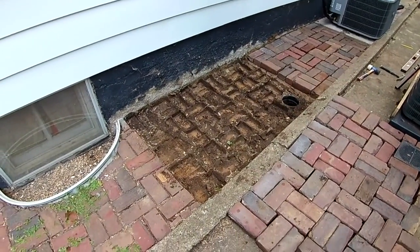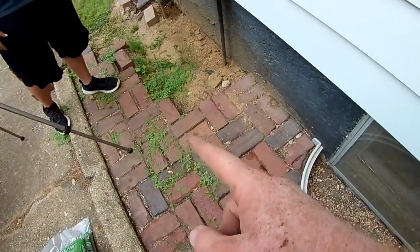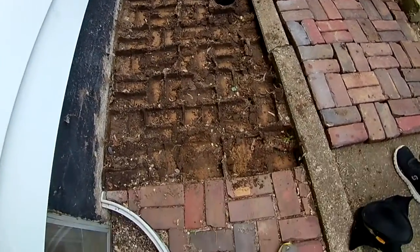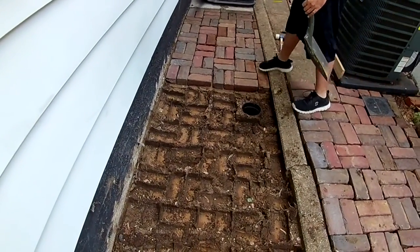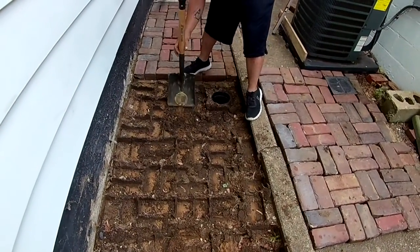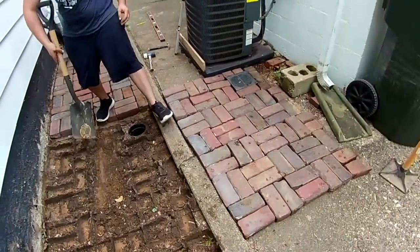Okay, we pulled out the next section of brick. I think we're probably going to stop here for today, and we'll finish this little bit right here next week. It is Sunday. We want to take a day of rest as well. So we'll get this shoveled out. We'll get sand put in here, get everything pitched back towards the drain, and a little shower coming in here. So we'll keep going.